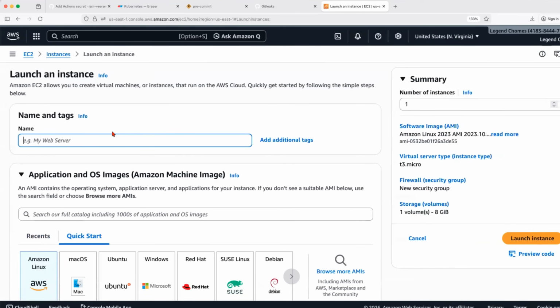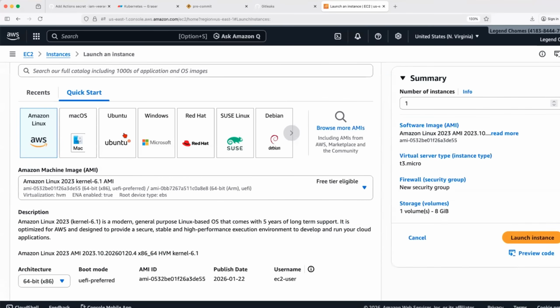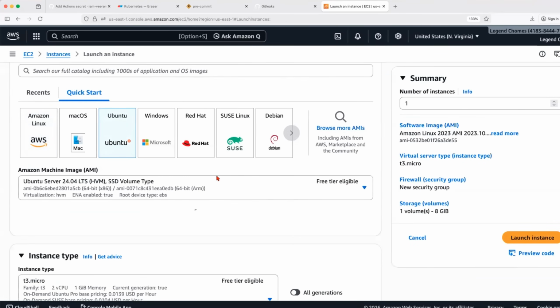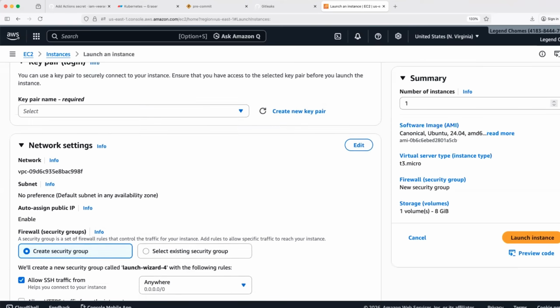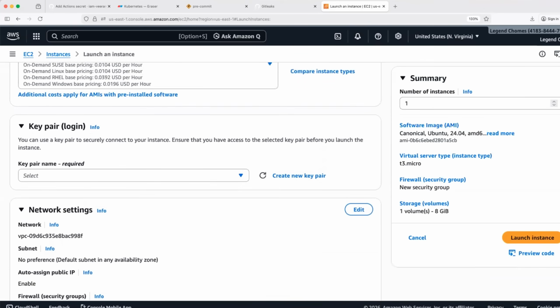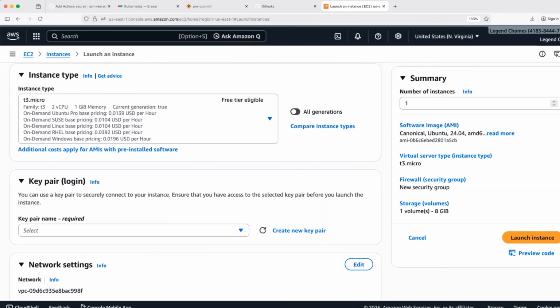I'll just call it Vault Server, Ubuntu. Go with the free tier instance; you don't need an instance with more resources. A free tier instance is good enough.